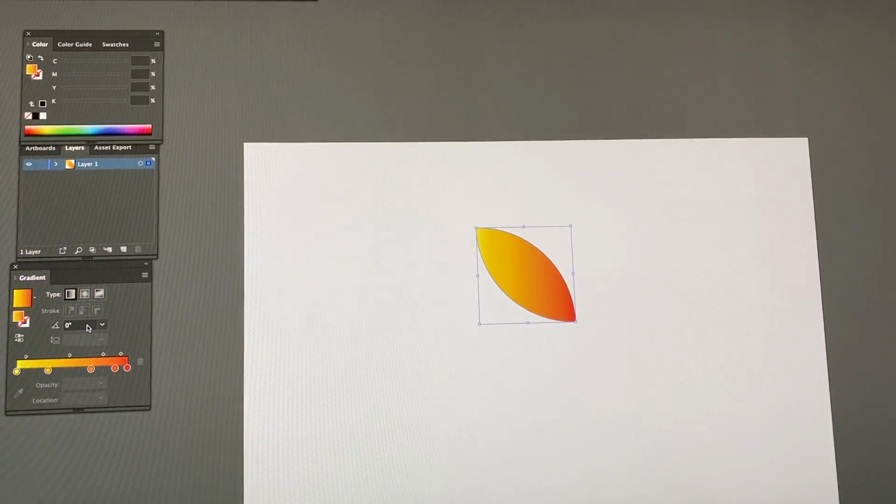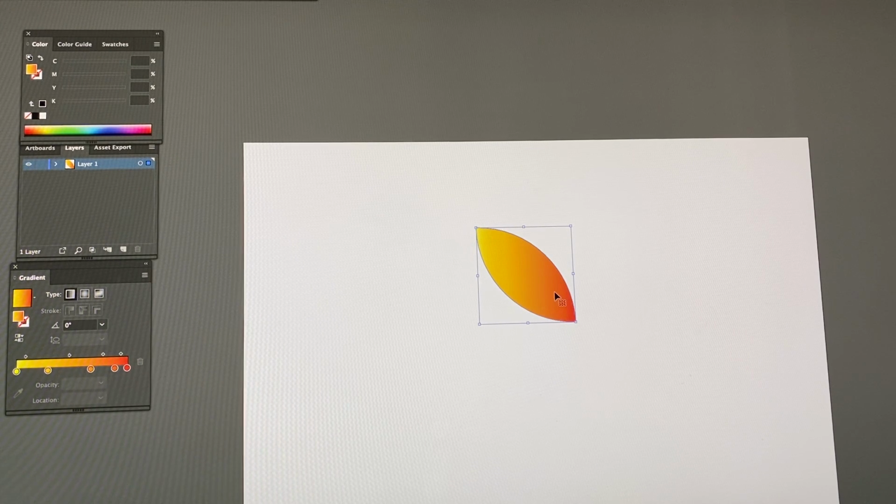Because this flower petal is 45 degrees. So we make it 45 degrees. And it's kind of strange, suddenly becomes like this. This is good, we will just keep it like this. And then we will rotate it and rotate around this point. And the color will be 180 degrees, let's see. Yeah, a little bit better. Okay, anyway. The edge is darker and the inside is lighter. This is what I have planned.